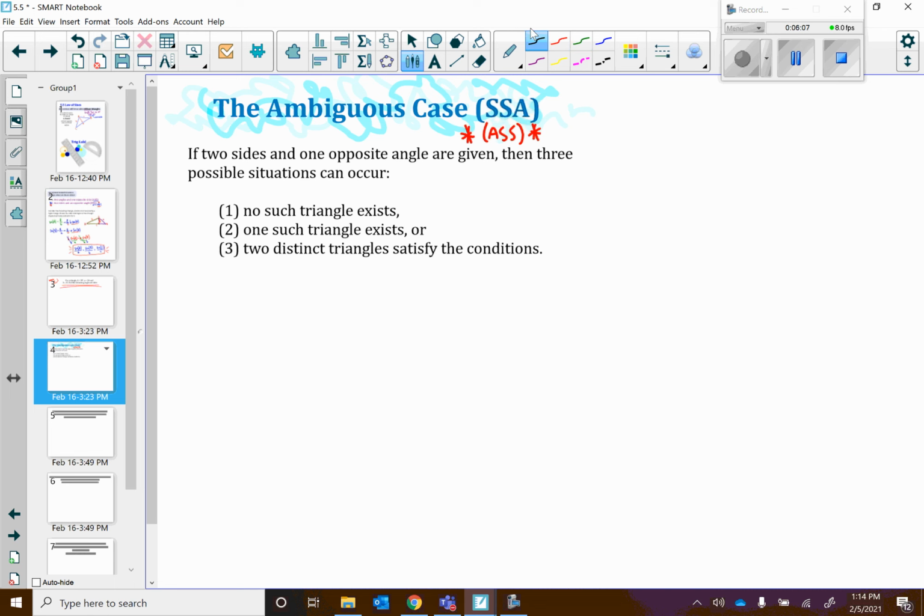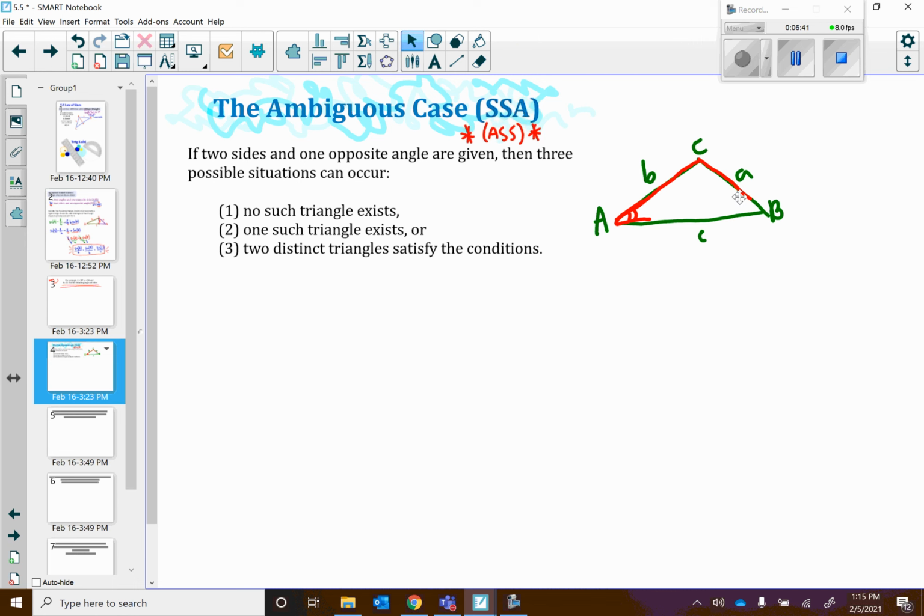I'm going to go ahead and draw what we've got here. Let's consider that triangle that we saw before, where let's say this is side A, B, C, that'd be side C, side A, side B. Now, in this case, we are given an angle. So I'm told, let's say angle A. I know that this measure is A. One side, we'll say a, side b, and then another side, a. So angle, side, side.